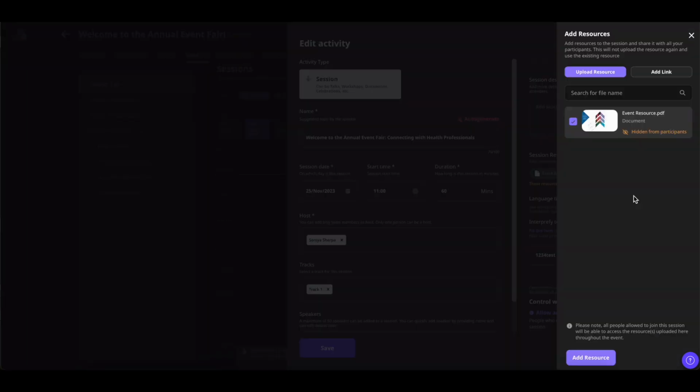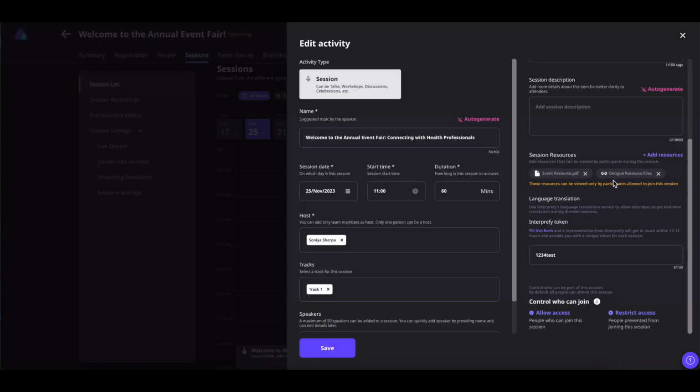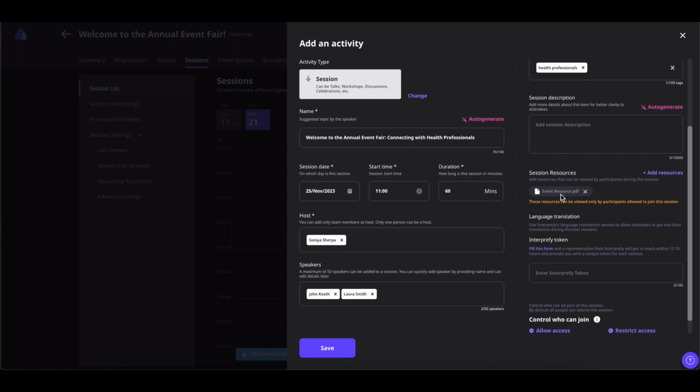To add the resource link, simply click on add link. Add the resource link name, the character limit is 100. And now add the link out here and click on add. And there our link is added. You can also select the visibility of the link to my team only, or if not selected, it will be seen by all. You can re-edit the link by clicking on this pencil icon, or add more links by clicking on add link. And now click on done. As you can see, the resource link is added. You can add as many resources as you want.